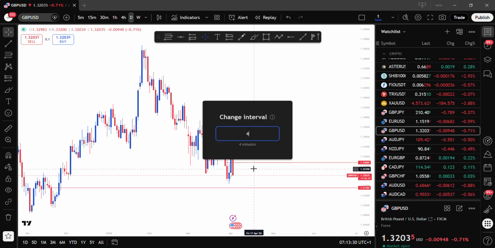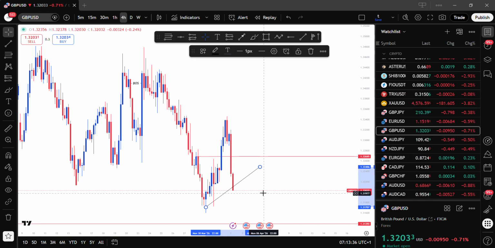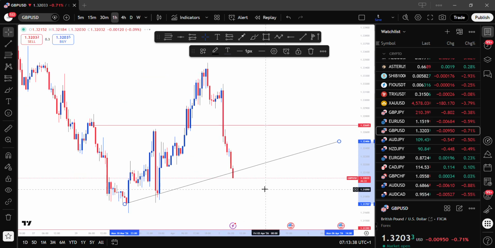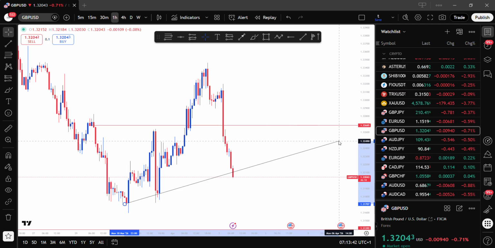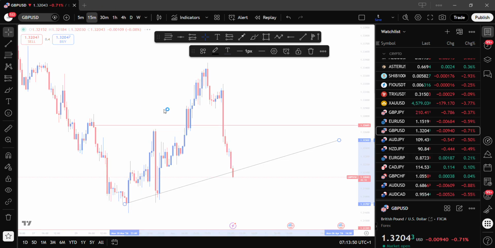On GBP USD, if you see the daily time frame, the market has been dumped to this point, then a buy will start happening. If you check the 4 hours, you can see more sales happening. I was having this trend line before. That trend line was from the 1 hour. And I said if it's likely to keep buying, the market should retest this point and continue buying. This should be the third bounce on the trend line.